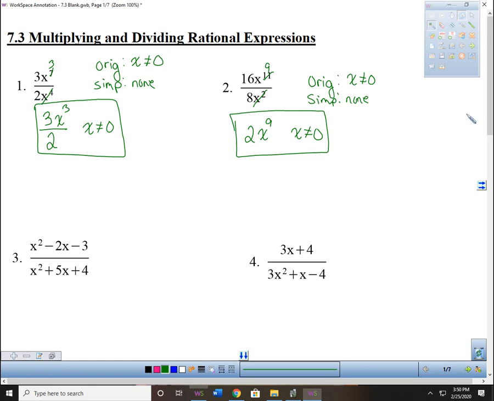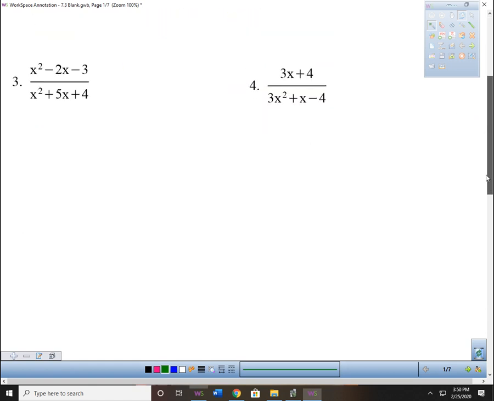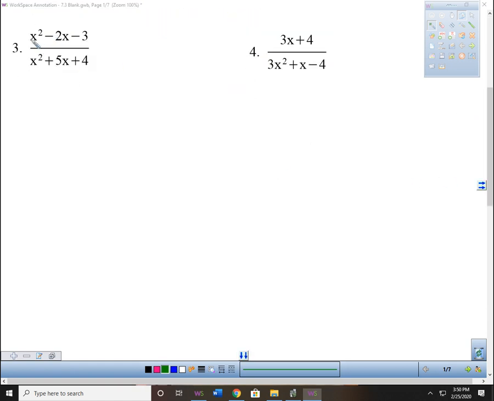Okay? Now, let's look at something that is a little bit different. So I see that I have a trinomial on top. Well, if I want to be able to cancel factors, it's kind of like if I have a 6 divided by 3. We all know that that's 2. But why is it 2? It's 2 because 6 is the same thing as 2 times 3. And when I'm multiplying factors, I can cancel a whole factor out. That leaves me with just 2.